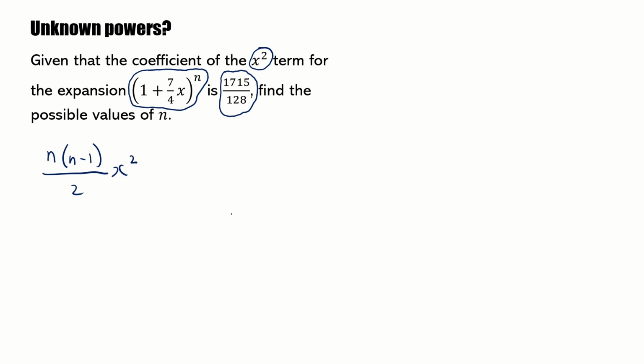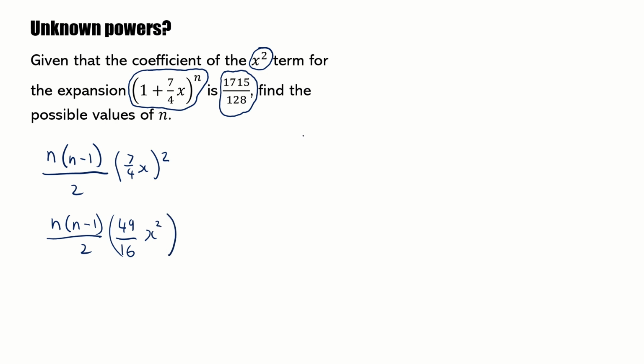However, of course, you're aware that that's the expansion for 1 plus x inside the formula booklet. So instead of x squared, we're going to do 7 over 4 x and then all squared like that. n would normally have been replaced with a number by now as well, but of course that's the point of this question. We don't know what n is. So proceeding on with this, we end up with n times n minus 1 divided by 2, and then 7 over 4 all squared is 49 over 16, lots of x squared.